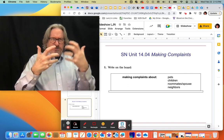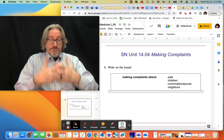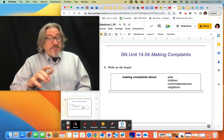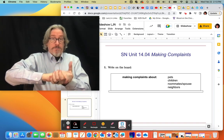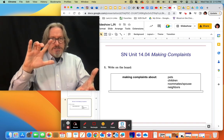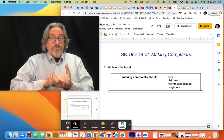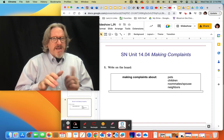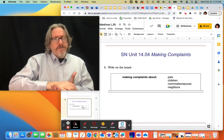So just to refresh, you've probably seen this sign before, but for roommate, their stuff, your stuff, you put them together, right? Mesh them together. Roommate, husband, wife. Now, it used to be a more complex sign. So it was like man, marry, woman, marry, right? But now it's just gotten to the point where sometimes there's a point here, or you're pressing the index finger or going from the thumb. But most of the time now, husband, wife. And it just depends on where it starts from. I find I do it with the thumb, not with the index finger. Husband, wife.